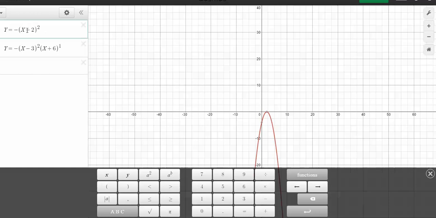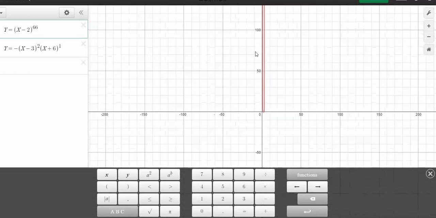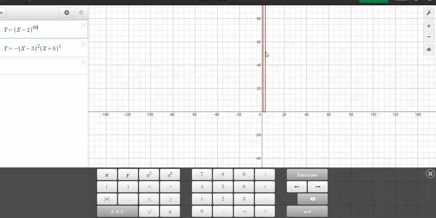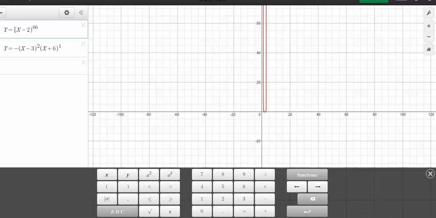And if I want to change this and take it up a level, 6. Oop, sorry. Not 66. Well, 66 is even too. Let's leave it at 66. I'm starting, if you notice, in quadrant 3 and I end up in quadrant 4. And if I flip that thing, I'm now down here.